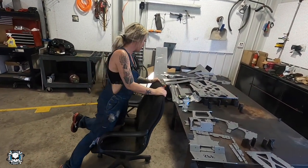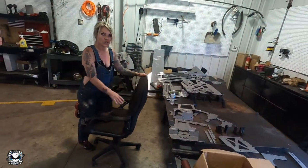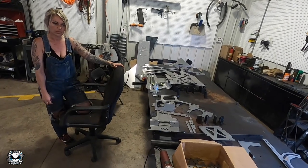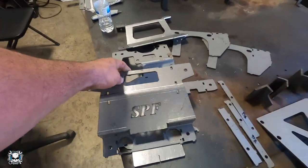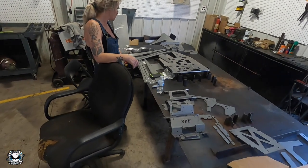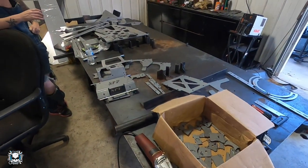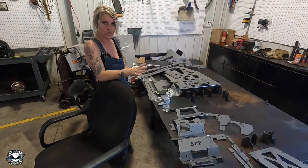And we're not bashing on anybody else. This is just the evolution of it. It's really hard to get this stuff right. But when we first heard of these Skinny Pedal Fabrication do-it-yourself RZR kits, we were like, man, it'd be nice just to see if it speeds things up. So we got one, and we're going to try to show you the best and most efficient way we can.